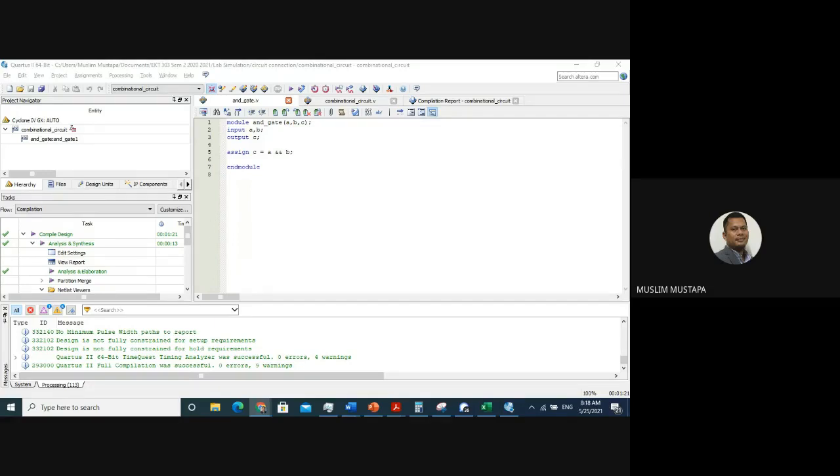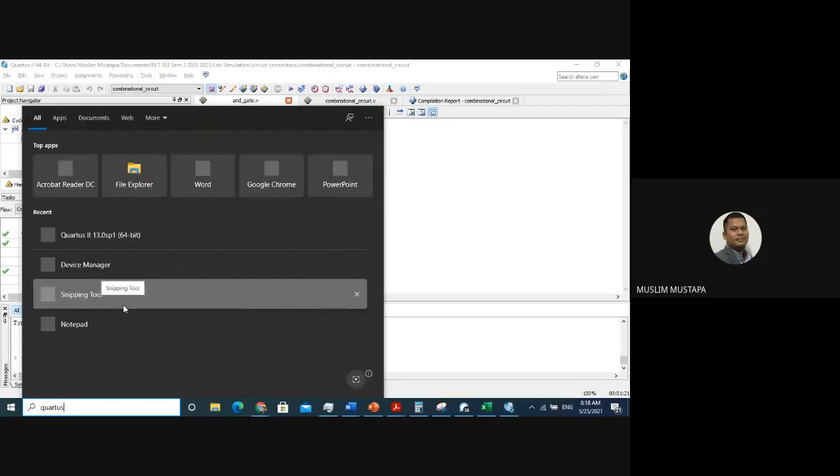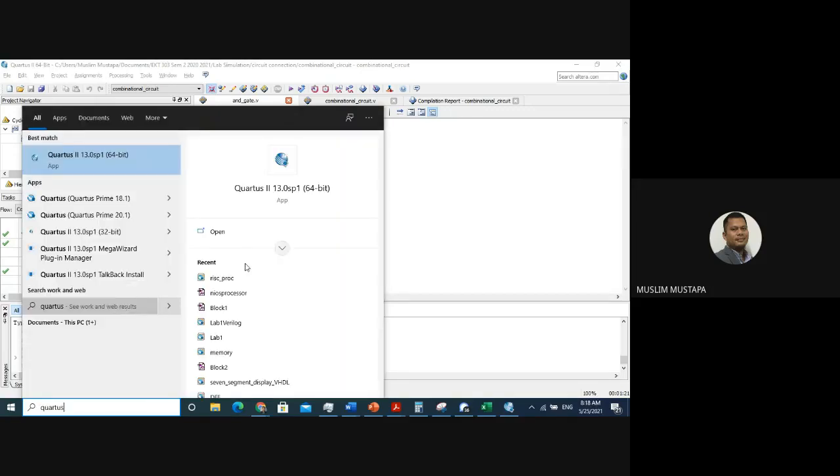Okay, so I'm trying to give you the simplest example. Some of you were asking me how can I do the connection, to take out all these things.